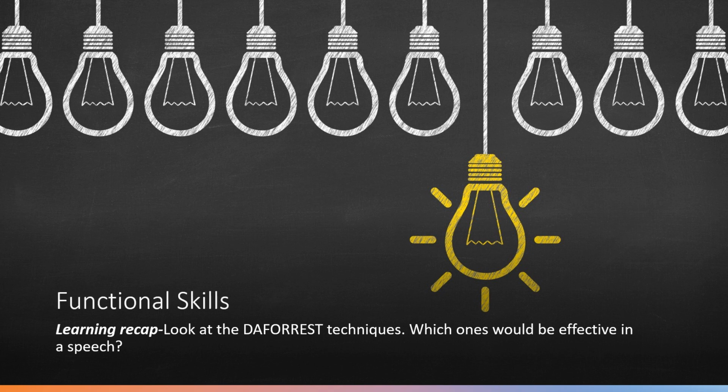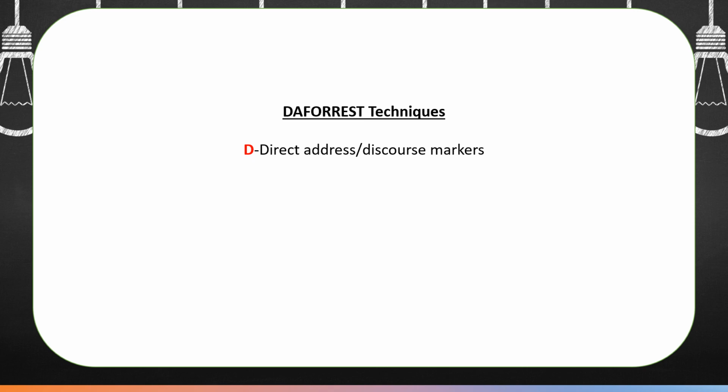Learning recap. Look at the DeForest techniques. Which ones would be effective in a speech? Now in our previous videos we've gone through DeForest techniques quite a lot, so if you haven't 100% grasped what we mean by them yet, don't worry about it too much because we're going to keep on going through them when we're going through our writing assessment tasks like this. So with DeForest then, each one of these letters stands for a key technique. So DeForest will stand for the following things. So the D, this often changes depending on who you have as your teacher.